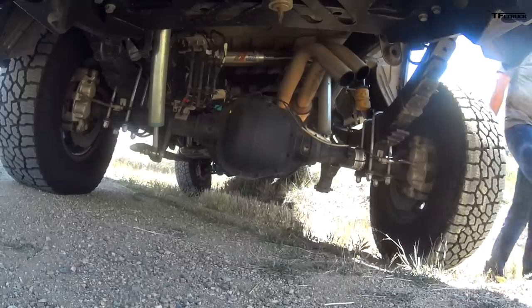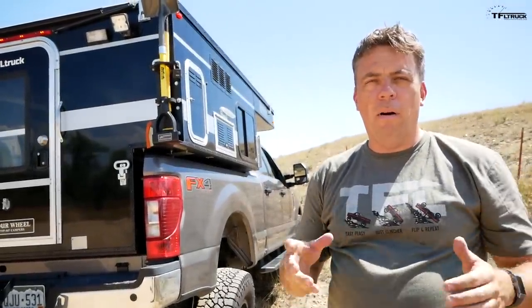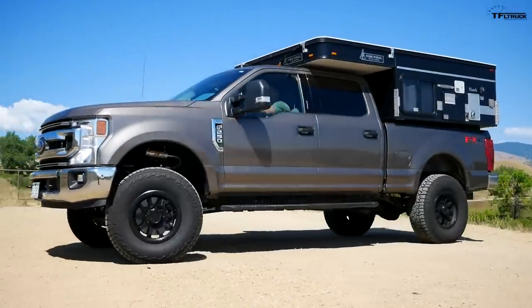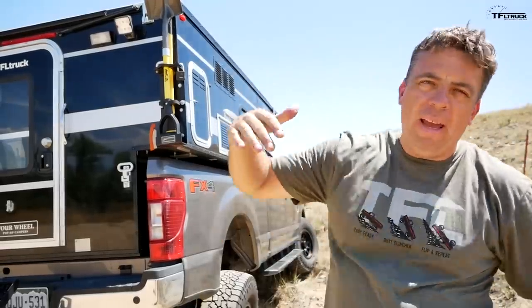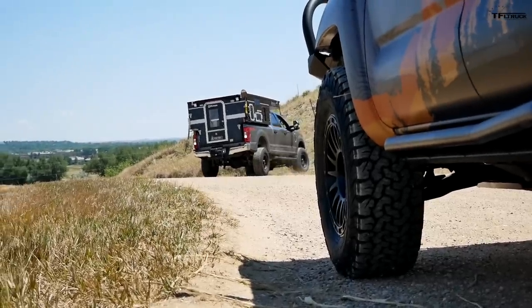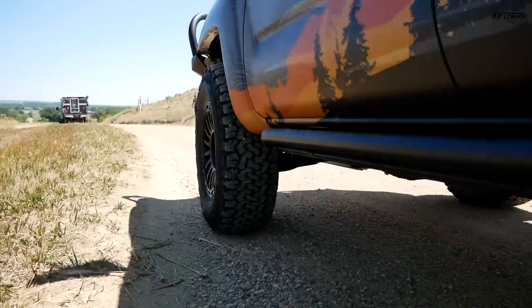She's in the air! This is one reason why these campers — the Four Wheel Camper and the alley-cab camper — are quite expensive: their tough construction. It's aluminum framing, composite, lightweight, and tough so it doesn't bend out of shape when you're going off-road. One of the big differences is that the Ford has a solid front axle, but this is a lighter truck. The wheelbase is very different, so it won't be easy to just say one articulates better, though this will do it pretty damn well.